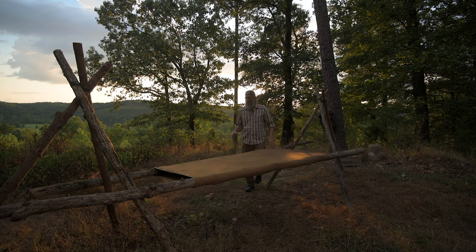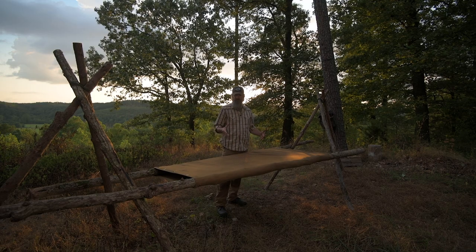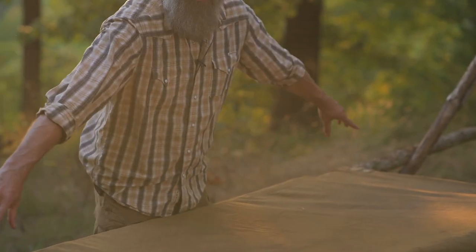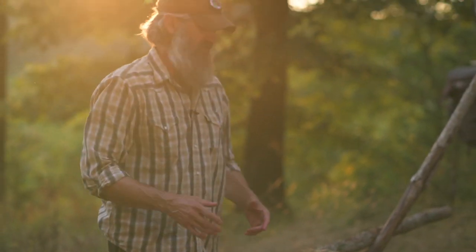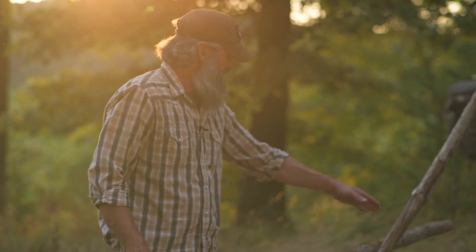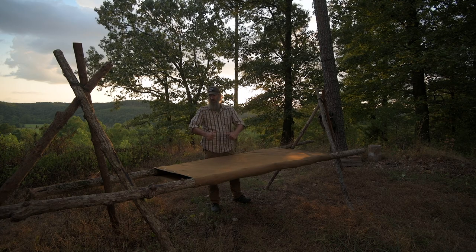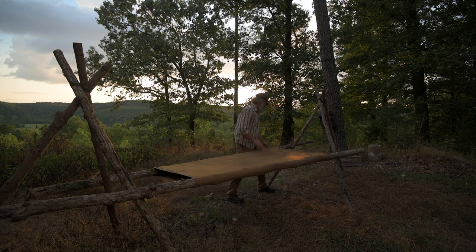Now the way this works, this sleeve can only expand so far. So it doesn't allow your cross members to spread further than the bases of your tripod. So if that angle looks a little too steep and looks like it could slip, all you have to do is widen the base of your tripod. But this doesn't look too bad.